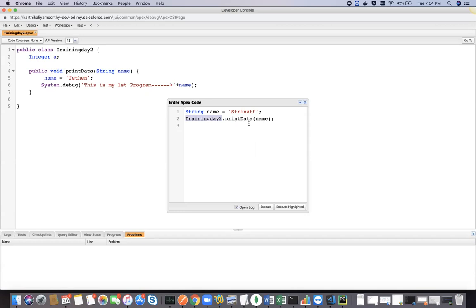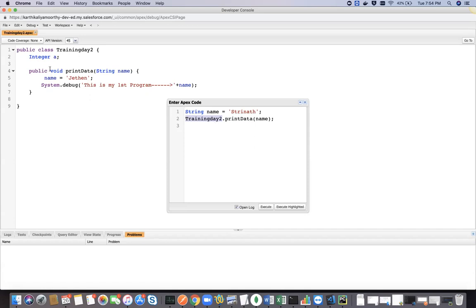But there are pros and cons of using static. I will tell you later when we talk about static as a separate topic. We don't want to get confused here. The only thing is, when we ask why we need the object, there is an option to access the data without creating the object.